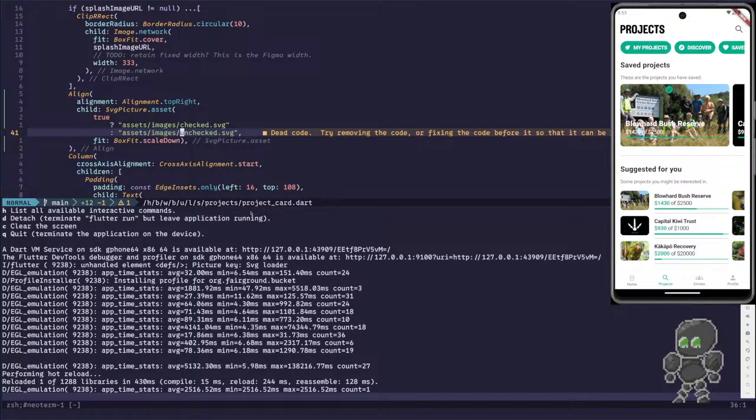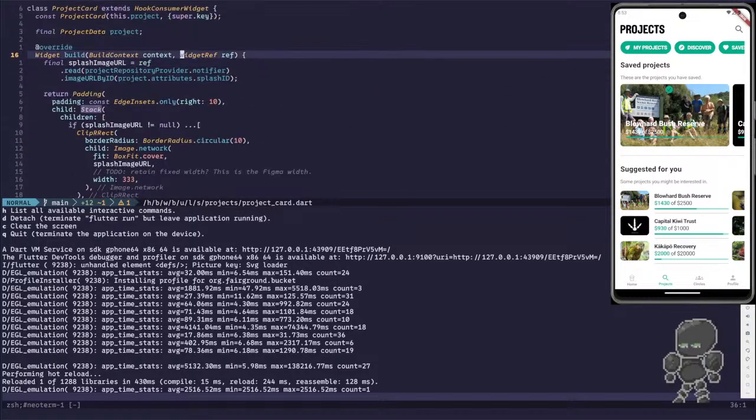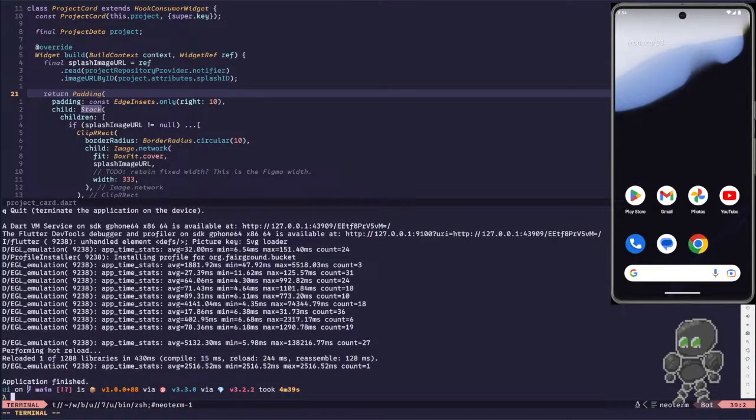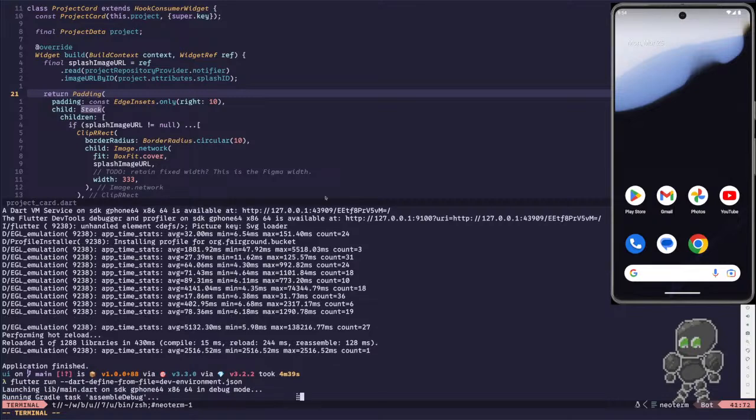So does it need to be within something? This one was in a stack, in children, and within padding. Hmm. Maybe it doesn't hot reload. It's grasping at straws, but you never know.